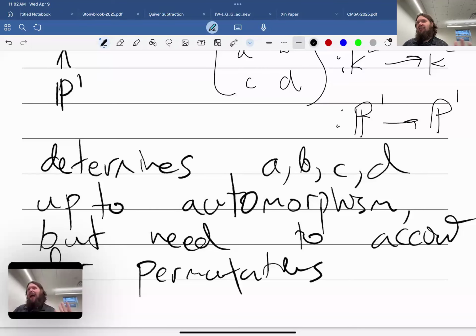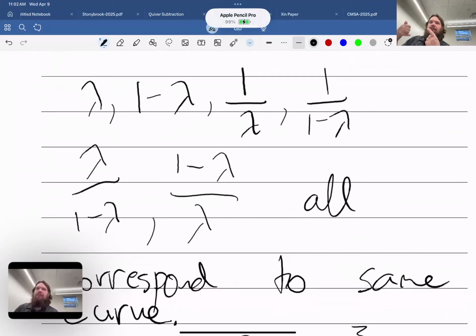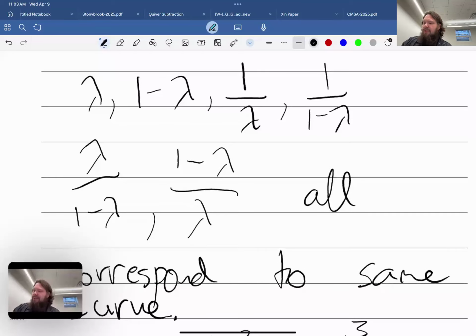But we can also think, how non-unique is this lambda? You have to think about what if I swapped around A, B, and C, and what would happen if I swapped D with something else. I'm not going to go into this in detail. This is discussed a lot more in Vakil, but you can certainly see there would be different things that corresponded to the same curve. For example, if you want to swap 0 and infinity, you take the reciprocal. So 1 over lambda and lambda give you the same elliptic curve. If you wanted to swap 0 and 1, you would send x to 1 minus x. So 1 minus lambda also gives me the same curve. And then you start doing combinations of these. So these all correspond to the same curve.